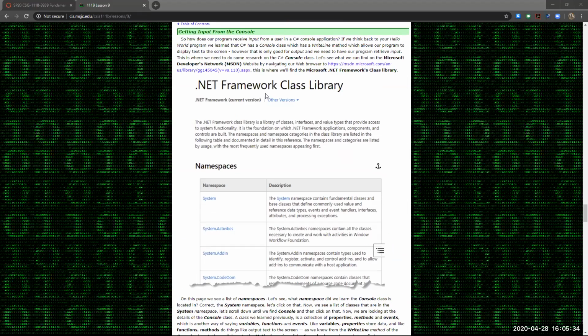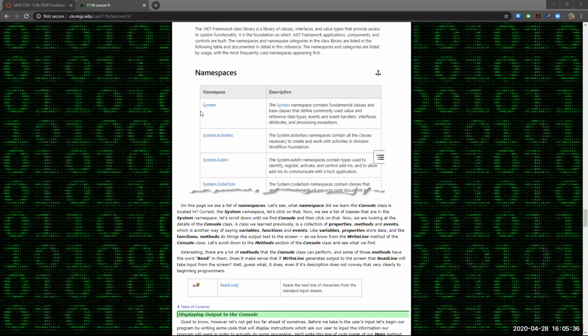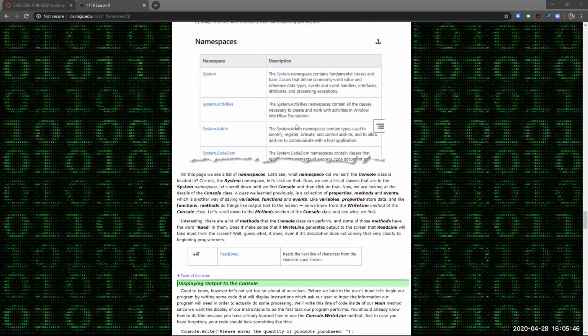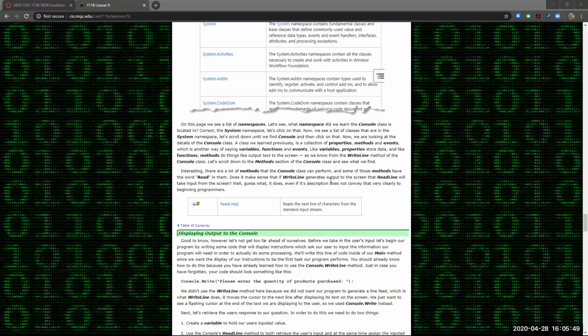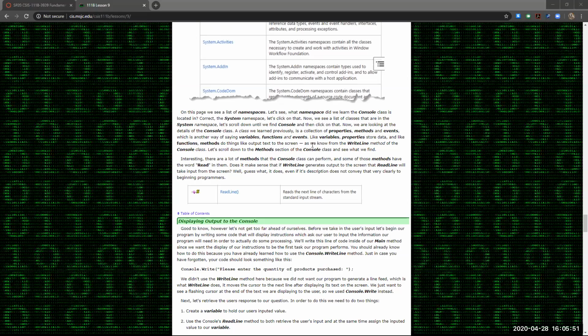But in that library, they have everything organized into namespaces, and in the system namespace, as we mentioned to you from the very beginning of the class, that's where we find the console object. And so this is just basically taking you through locating the console object. And then once you find the console object, start looking at the methods that go with that object.